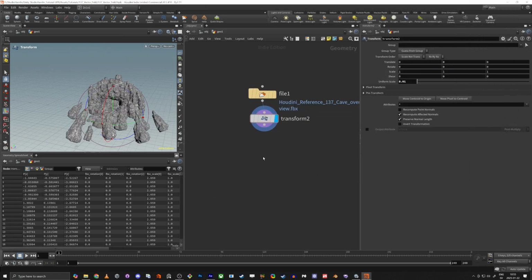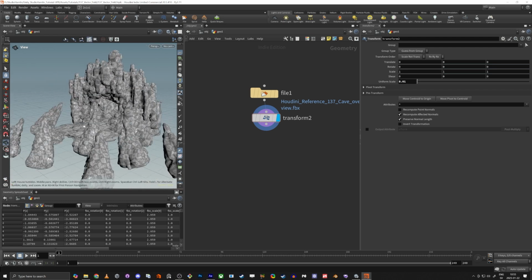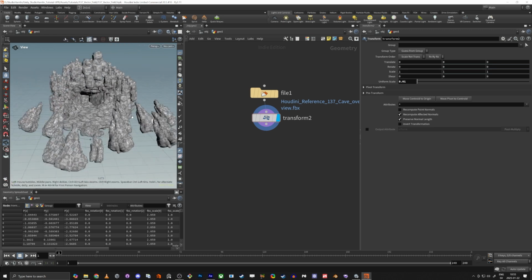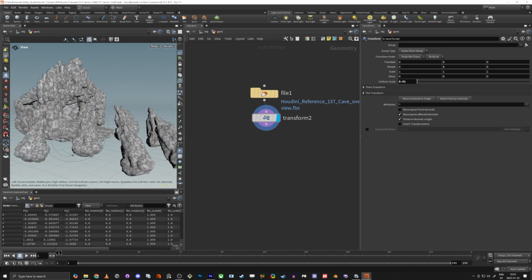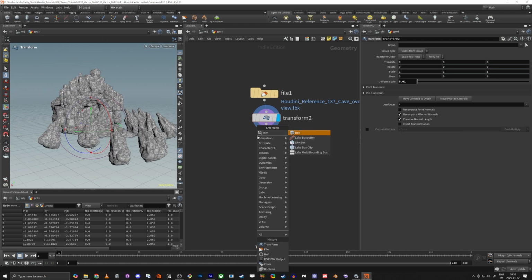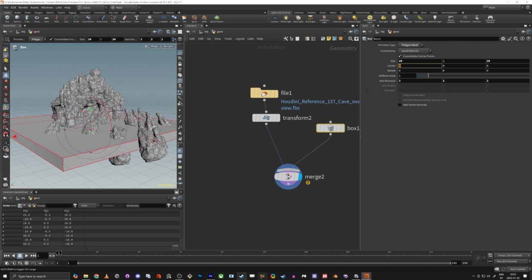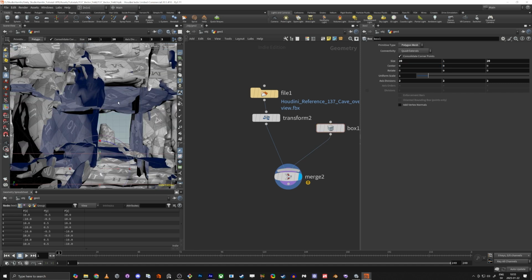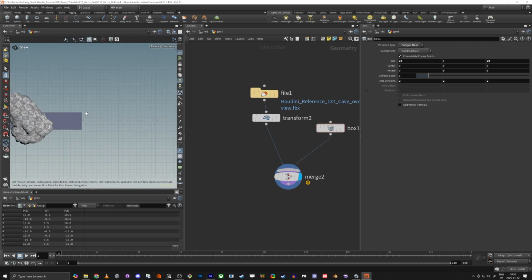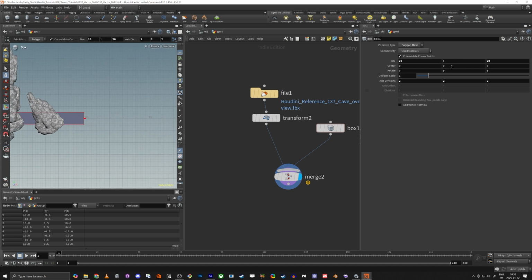But we are here. So the first thing we're going to do, hold on, I'm just going to make my notes better. Okay. So we need to have this surface to guide us. The first thing, we need a box as well. That's going to be our ground, and we're going to merge it. This ground is going to be like 20 by 20. And also we need to make sure that this ground is not above the ground, so we need to lower it.